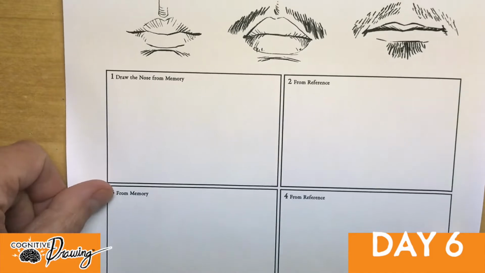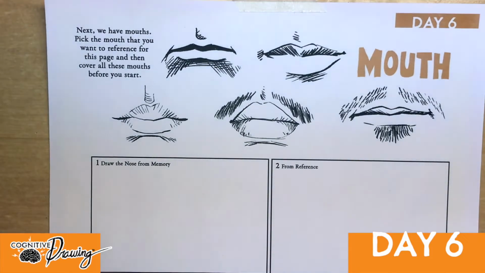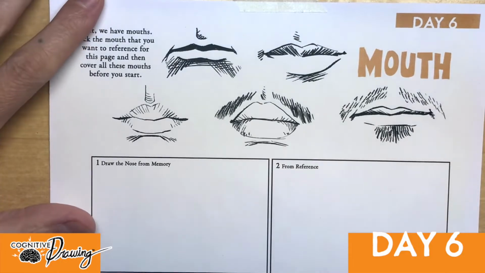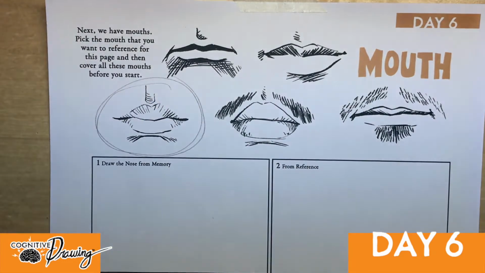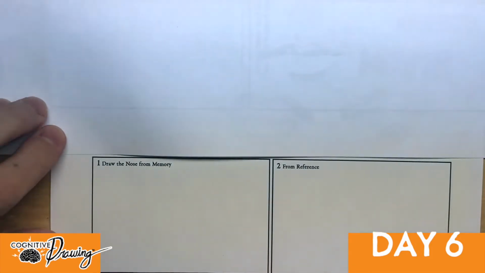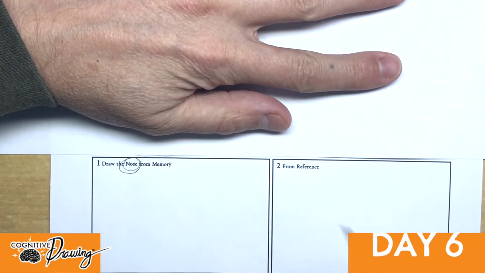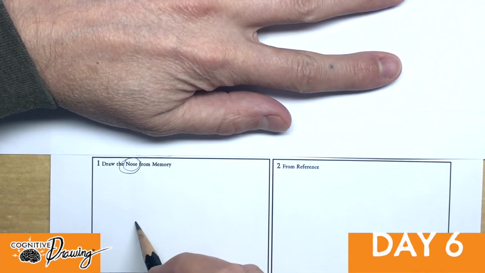Now we're going to focus on the mouth, since this is all part of the same day, day 6. Let's see, which mouth do I want to do? Kind of like this one, this is kind of neat. Okay. I don't want to see any of those mouths through that paper. Here, we'll do this. Oh, right here's a mistake. It said draw the nose from memory. I need to fix that. My book is at the press right now, so I can't make a final change. Anyway, what were we drawing? Mouths.